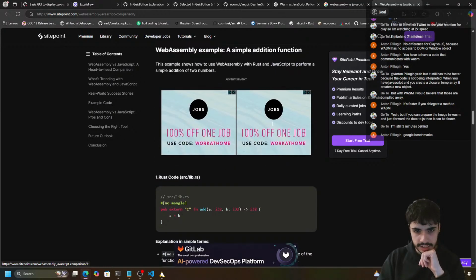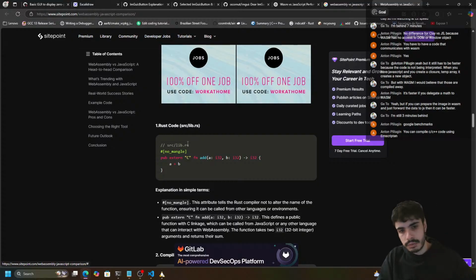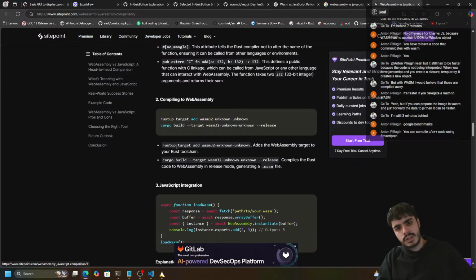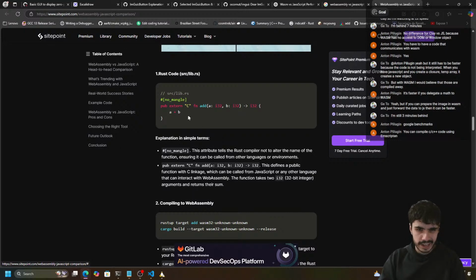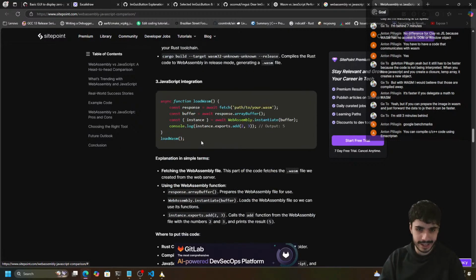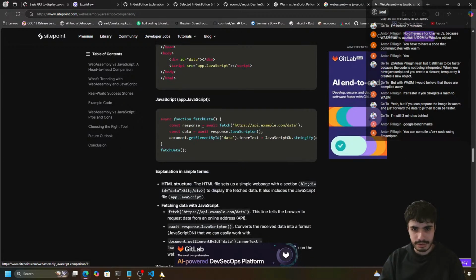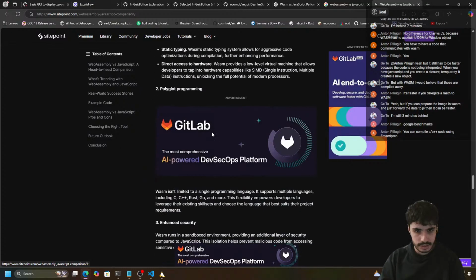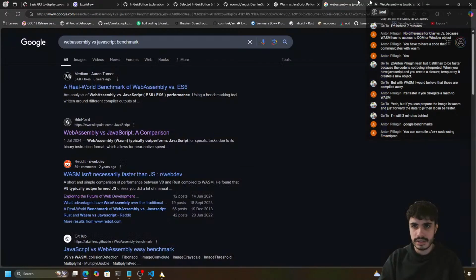Do they have any data that I can actually use here? Okay, so Rust code. So they are compiling Rust to WebAssembly. And the JavaScript function. I can kind of guess whether or not these are equivalent. So we add two numbers, okay. Load WASM, okay, JavaScript. Where is the equivalent JavaScript? I guess it's just an addition somewhere. Oh, it still doesn't have any kind of data. Dude, I'm not seeing any good benchmarks at the moment.